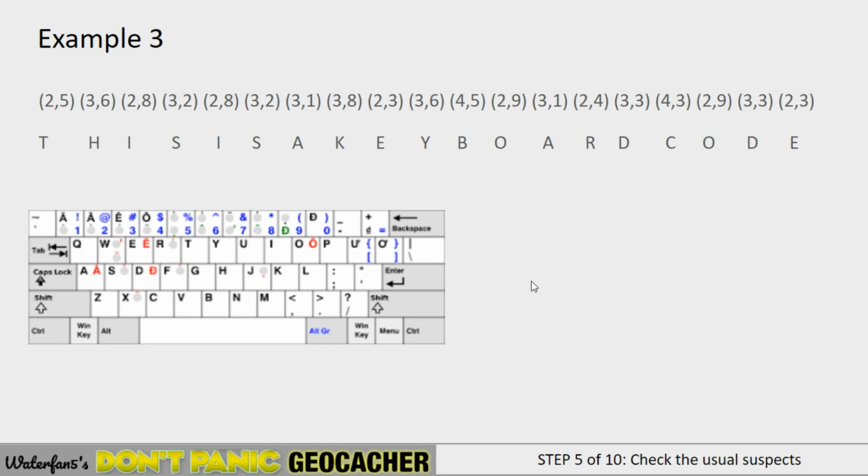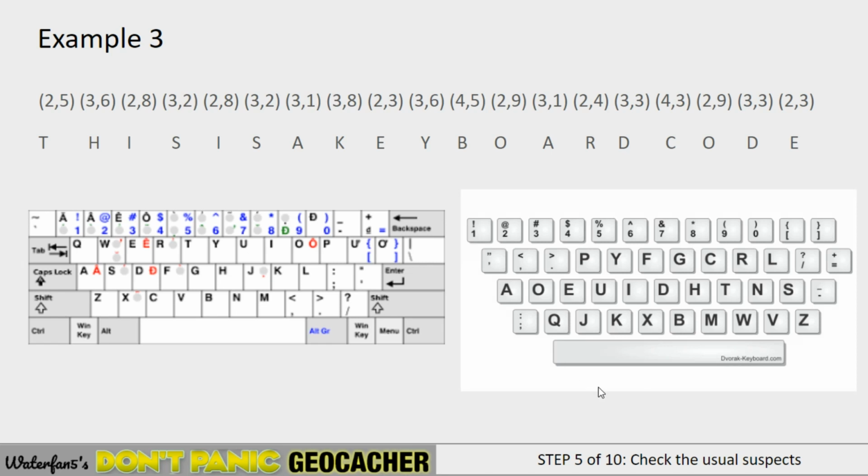Also worth looking at, if you don't immediately see it, is realizing that there's more than one keyboard layout. For example, this is another keyboard layout. Not very popular, it's called the Dvorak keyboard layout. I think in this case this looks like the right-hand one. There's also a left-hand one, and so there's a mapping between a regular keyboard and this keyboard that can be used. You also see that the symbols are in slightly different locations. That could be making a mess out of things.